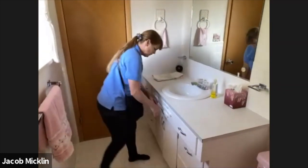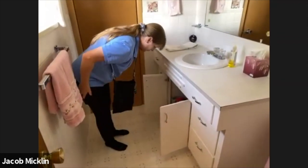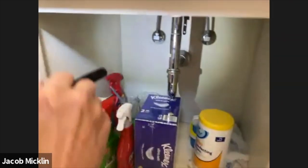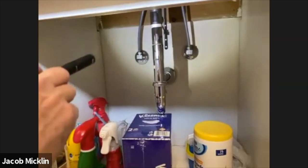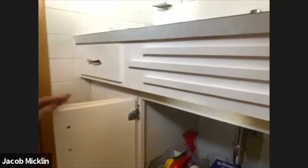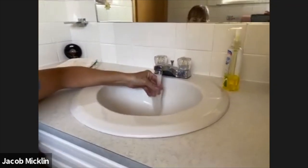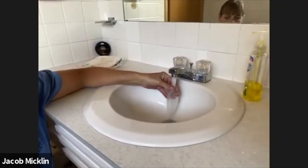All right, same thing. We're gonna look at the fixtures here. I'm gonna look under here first and make sure there's no leaking. I'm gonna document that it's chrome for the PVC trap. I'm also looking at the supply lines and things like that. I'll see the shutoffs. Supply line. Interesting. They're probably on the inside, which is really odd. That's all right. If it's working, it's working. But it's hot. May take just a minute.